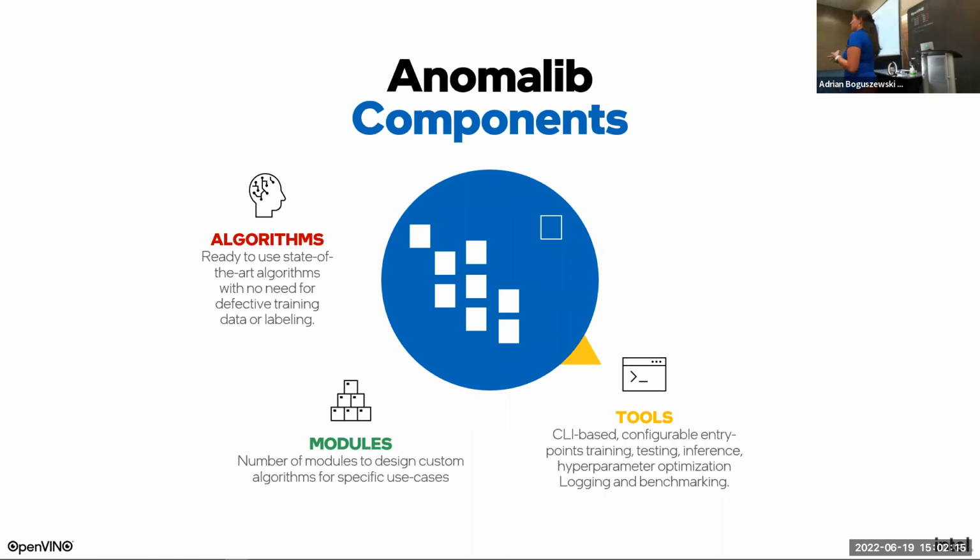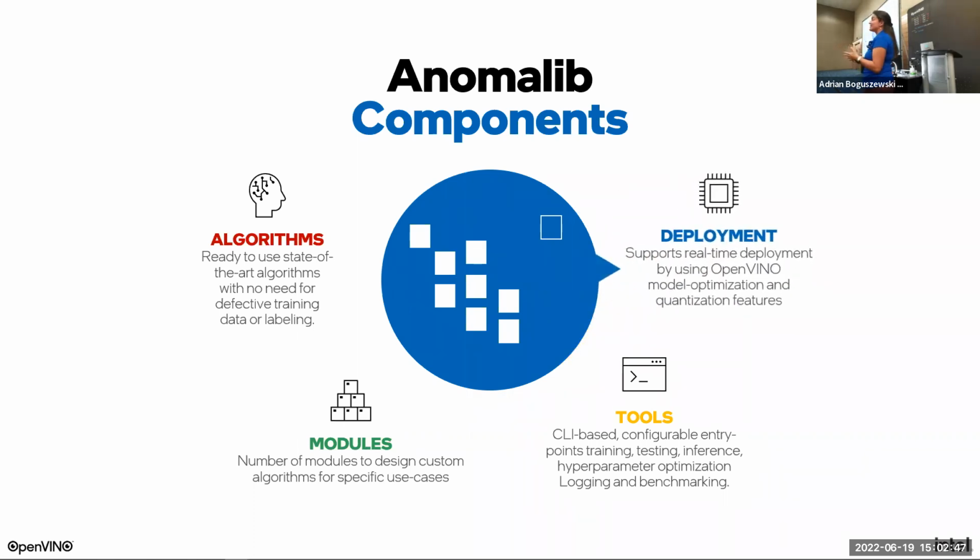So the great point here is that the foundation of this library is PyTorch. You're able to work with PyTorch Lightning. The train is working with PyTorch Lightning, the testing also. The optimization is working just with OpenVINO. And for deployment, you are able to deploy your model in PyTorch, ONNX, and OpenVINO. So you have a wide range of possibilities. And the last part, the most impressive, is the deployment. You have the flexibility, which is one of the advantages that Anomalib has.